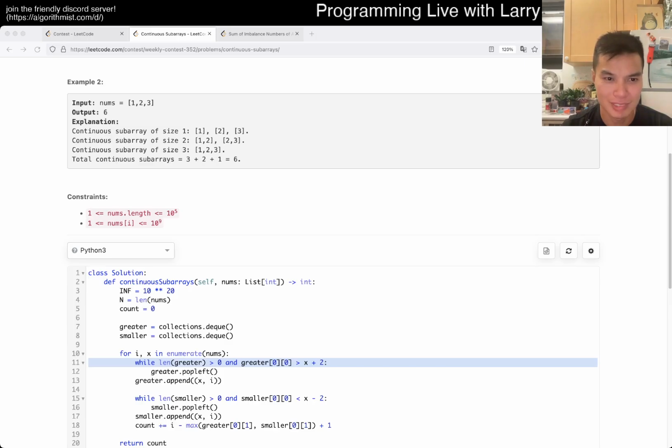Hey everybody, I'm trying to look at my monoqueue code. I don't remember it, to be honest. Maybe I should have just copied it instead of trying to think about it from first principles.